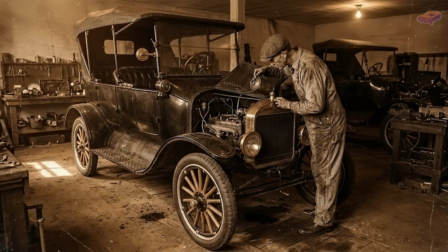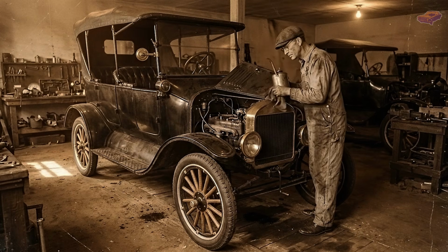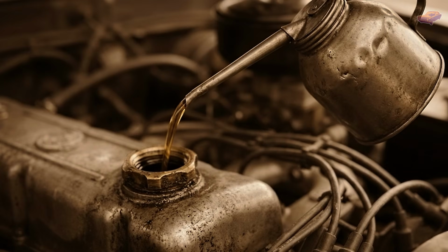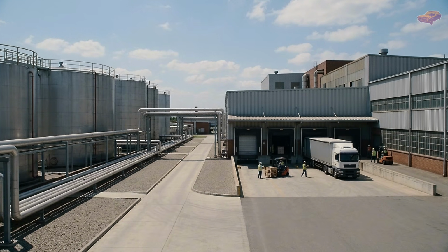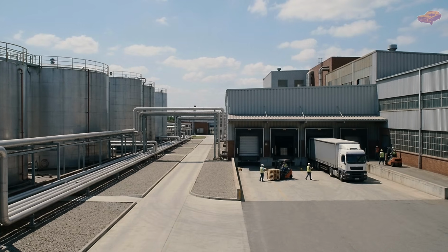Valvoline traces its long history all the way back to 1866, and it was famously the recommended motor oil during the very early days of the original Ford Model T. Valvoline became its own independent company back in 2017, yet it still remains one of the most established and widely trusted lubricant makers anywhere on the entire planet.